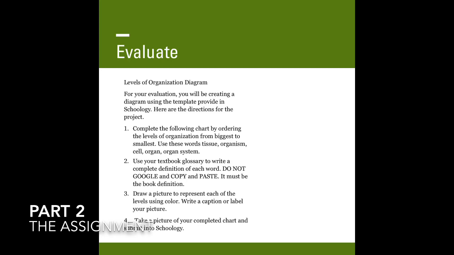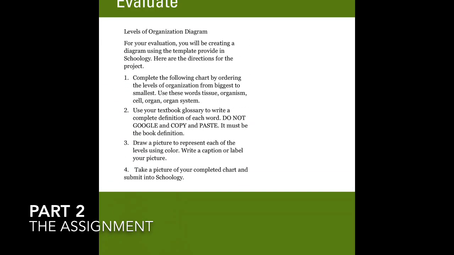Or you can do Google Images, but you have to do the advanced search on Google's images and then check the license and make sure it is fair use for you to use. So remember, don't steal pictures. Make sure that you get Creative Commons listed items. All right, so those are the options. So you can do it all digital or you can do it all by hand. It's your choice depending on your situation. And then that's what you're going to hand in.